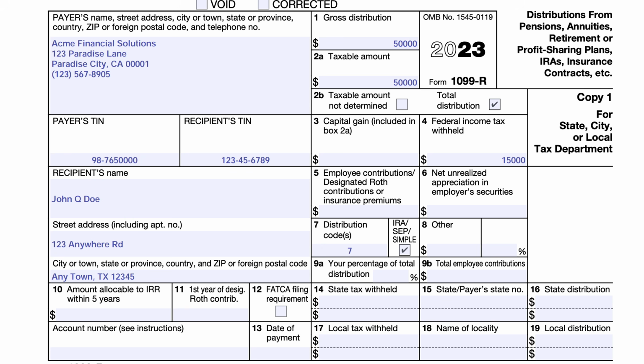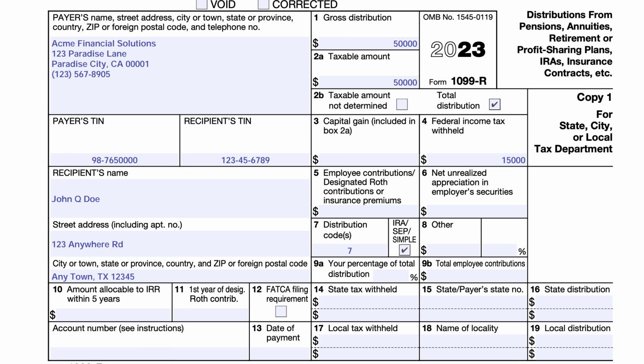So if this were a taxable distribution, or if this were a rollover, John Q. Doe would, in this case, receive a check for $35,000. However, he would need to turn around and put $50,000 into his destination account just to keep any of this from being taxable. Now, when he reports this on his tax return, he's going to show that he paid $15,000 from his 1099-R, and that will be reflected in his tax liability, and he'll most likely get a sizable refund.